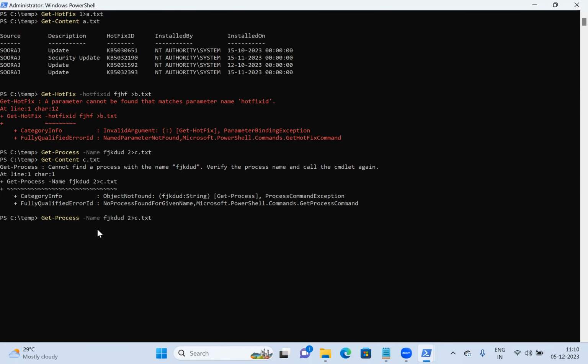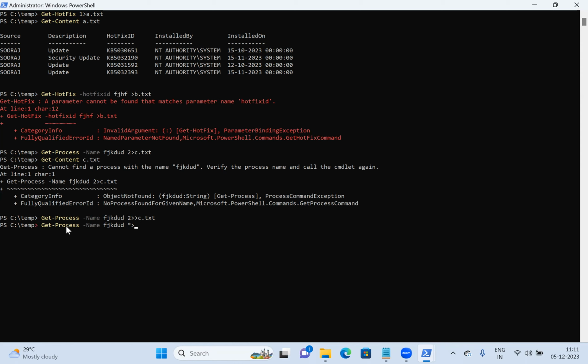Here we can use the double greater than symbol also, just to append. Greater than or double greater than we can use here. Now in the same way you can try warning and verbose. And now we'll try star greater than symbol.